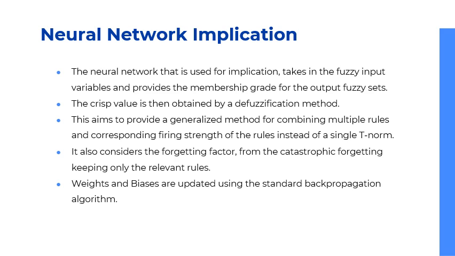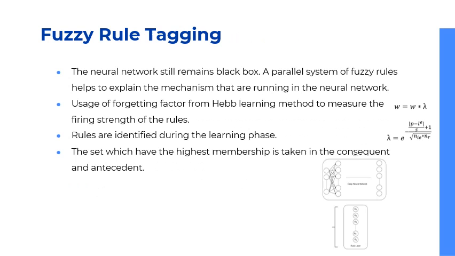The neural network used can vary with choice. In the current research work, LSTM and simple MLP is used to demonstrate this. The input to the neural network is the fuzzified values obtained from the fuzzification method. The output of the neural network model is the membership grade for each of the output fuzzy sets. The advantage of using a generalized modus ponens implication method is captured by the neural network, replacing the standard T-norm, resulting in better generalization. The parallel fuzzy system provides the interpretability of the black box model.